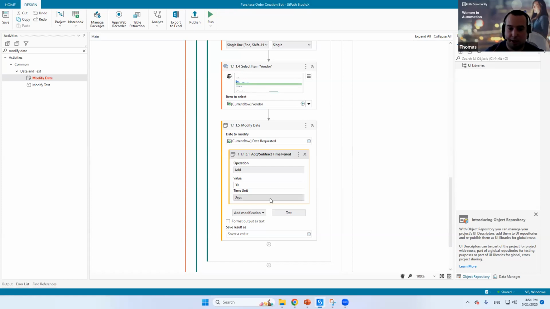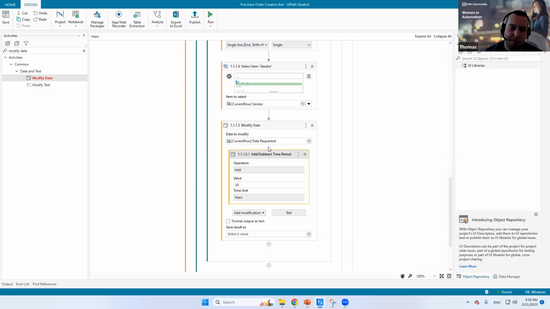You can as well say that you don't want to add 30 days, but maybe 30 years. And UiPath will calculate which date it is, the date that you got from the Excel file plus 30 years, and it is very, very accurate. So I think we use these activities quite a lot, especially within financial accounting.